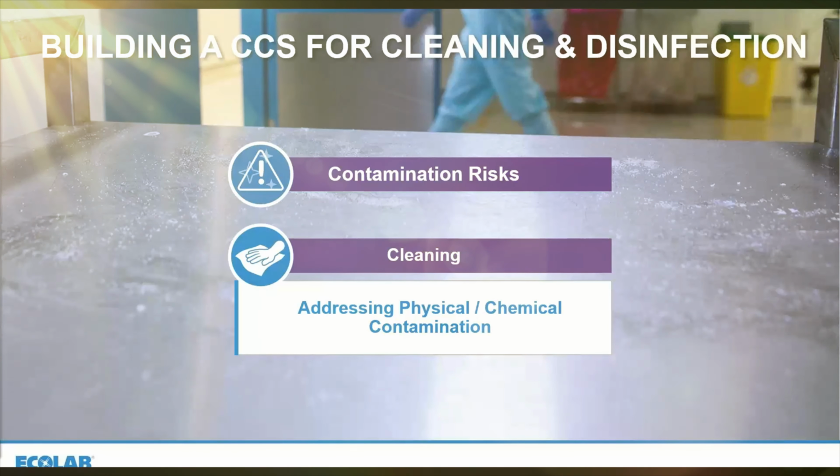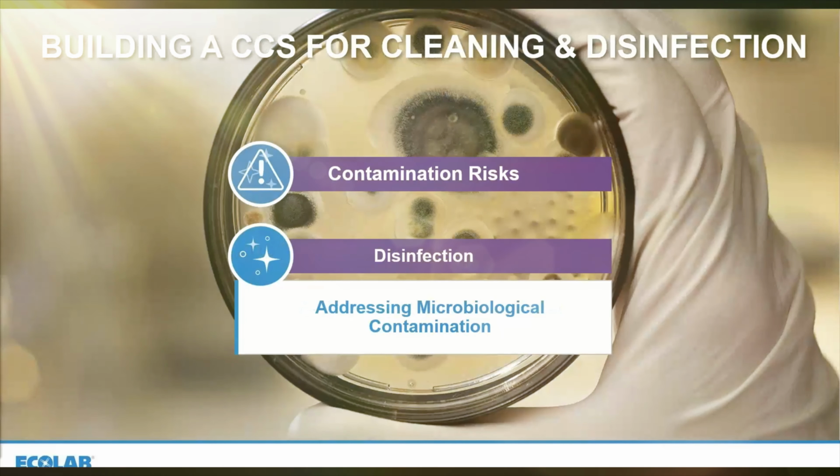But also, we need to bear in mind disinfectants and the types of disinfectants that are used also have the potential to leave a residue, a chemical residue on a surface. So cleaning concepts need to also think about the residue management, and we'll come back to that later on in the presentation. So for disinfection as a separate process, the contamination that's being dealt with by disinfection is microbiological contamination.